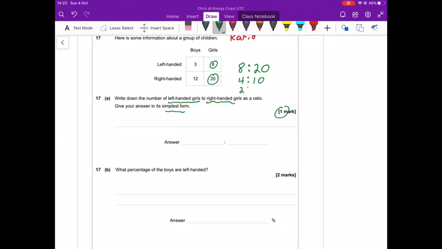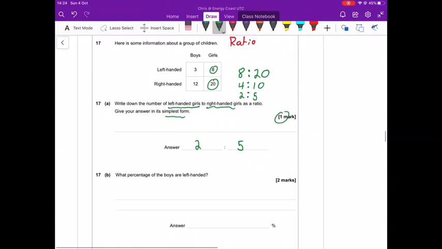I'm going to do it one more time. 2 to 5. And then I can't really half anything, otherwise I get decimals, and I can't divide anything else either. So I'm going to get 2 to 5. Okay, that's not that bad, that question. I'm just going to write the 2 numbers and simplify them.